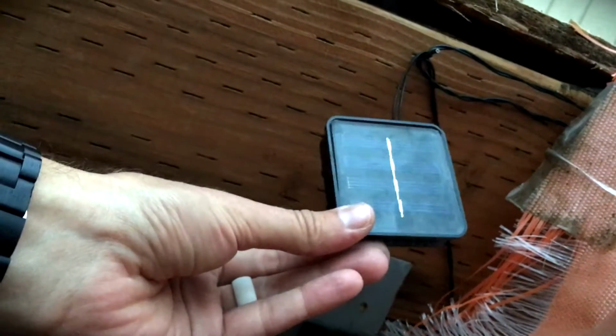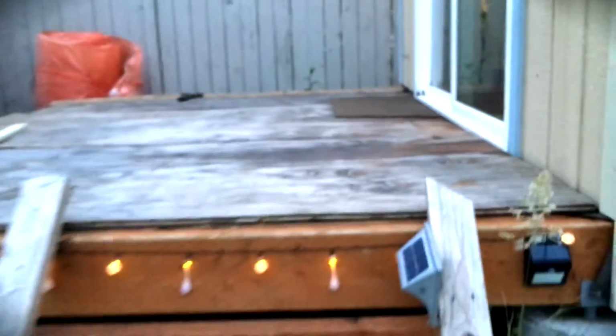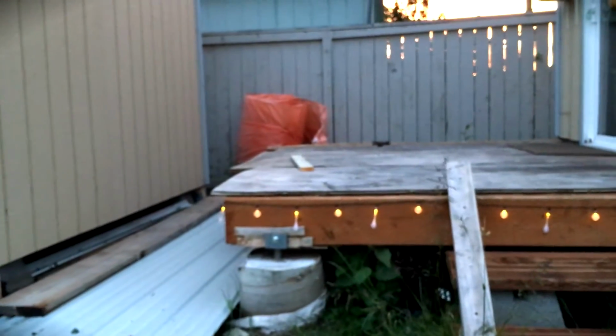So let's go ahead and show you what they look like on. We're going to simulate it being completely dark by turning this over and concealing that completely so it thinks it's dark. All right, so if we were to go back over here, you will see a nice soft glow. Is that just not the most delightful thing you've ever seen?